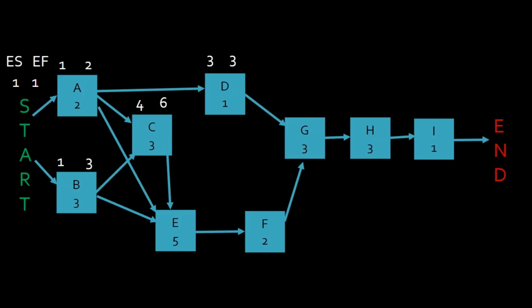Look. D can start on day three and finish on day three. Its only predecessor was A. It couldn't start until A was finished, and A cannot finish any earlier than day two. That means the morning of day three, D can start, and then at the end of the day, it's over. One man day, so it's the same day. D starts on three, ends on three. The beginning of the workday, the end of the workday. Okay? And that's the only thing that was stopping it.